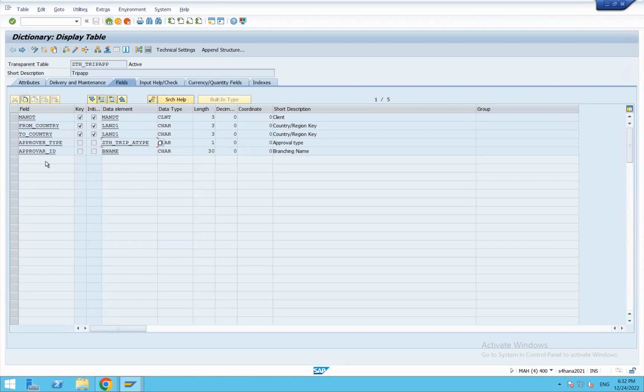I forgot to include the auto approval limit here. So if the travel expense is within the limit of a certain amount for that from country and to country, we will maintain that currency amount here. If that is within the limit, then we consider it as auto approved. Otherwise, we will send it for approval.